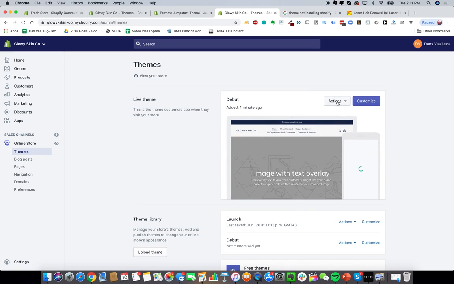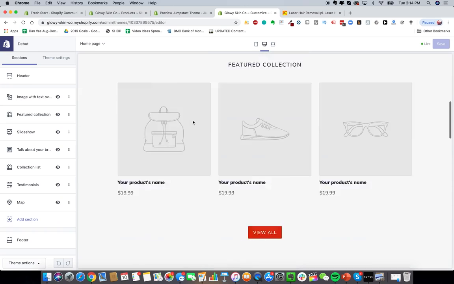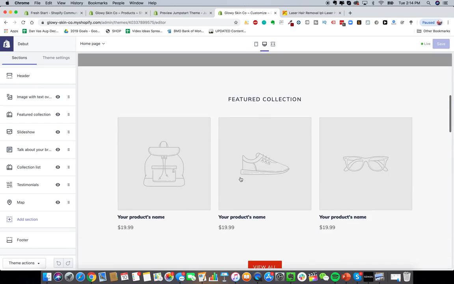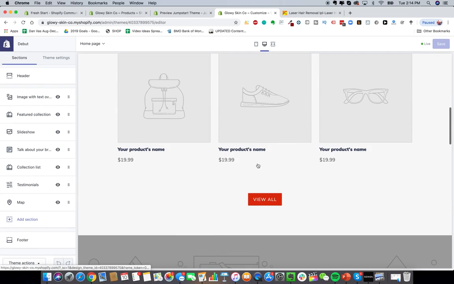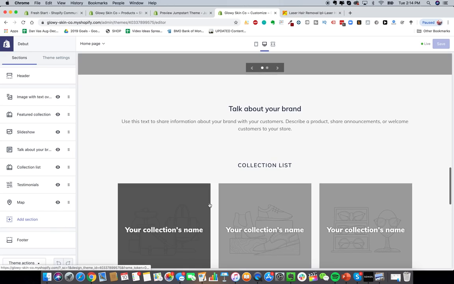And if we go and we click here, Customize. So now we're in our theme. And as you can see, it just has the store name, so Glowy Skin Co. We're going to change that to Glowy Skin. And then boom, this is what it looks like. So since this is going to be a branded dropshipping store, it's only going to be one product at first. Maybe we're going to add on some complementary products later once we're making money. For now, we're going to delete this featured collection and we're going to make some changes here.